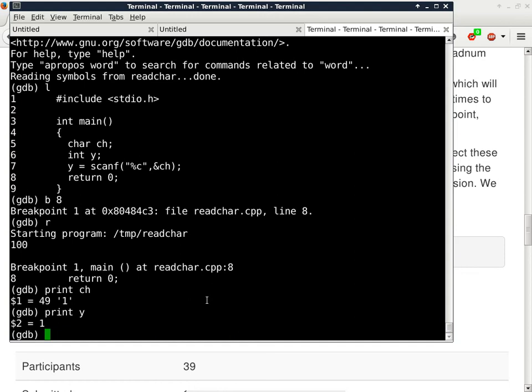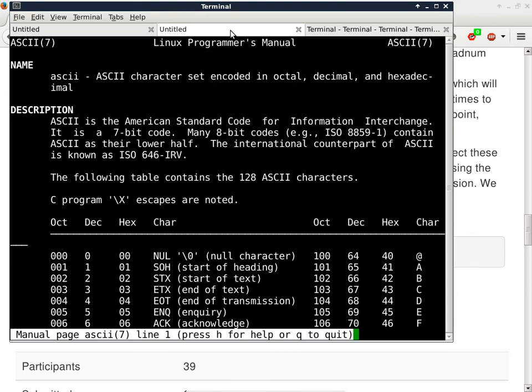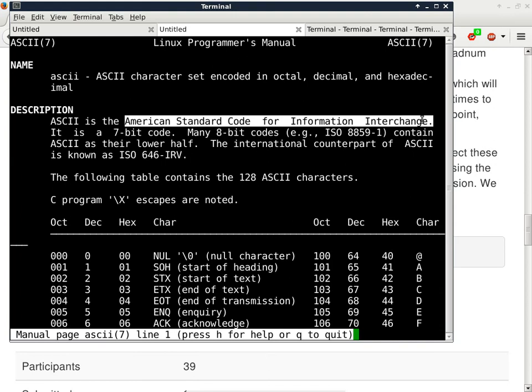Because if they don't agree on the same standard, the computer can send whatever over, and then the printer can misinterpret that stream of bits. Is that okay? So the standard, I'm going to use another terminal for this, is called ASCII. And you can understand ASCII by using its man page. ASCII stands for the American Standard Code for Information Interchange, which is nothing more than a big, huge lookup table. The lookup table is simply saying, what is the bit pattern representing that thing that I might want to send over to a printer?